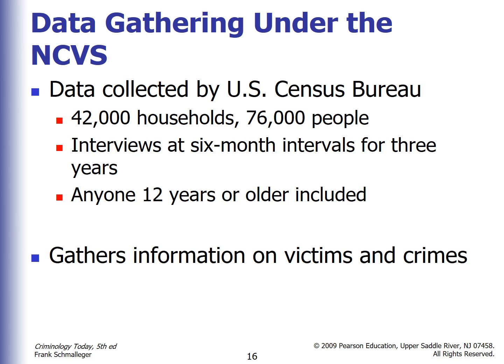So just looking at those parameters, we know that there's going to be some severe lacking of information. With the UCR data, if anybody assaults a child and we know about it, it's probably going to get reported. In this particular survey, if you're under 12, you're not included, so crimes against children are not going to be included here as well. So it gathers information on crimes, victims, and crimes.